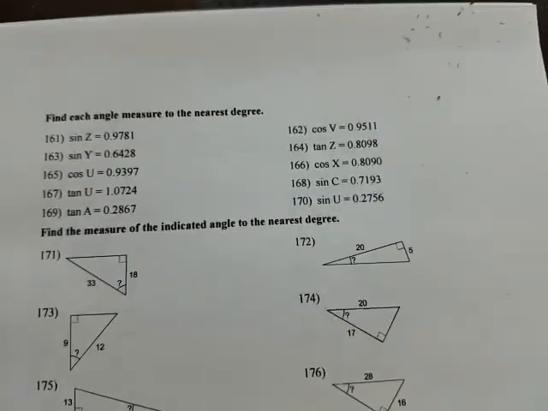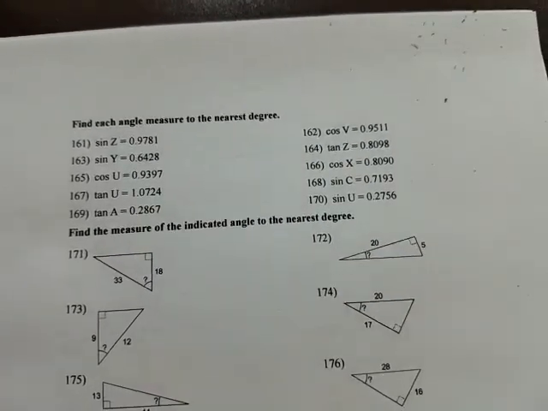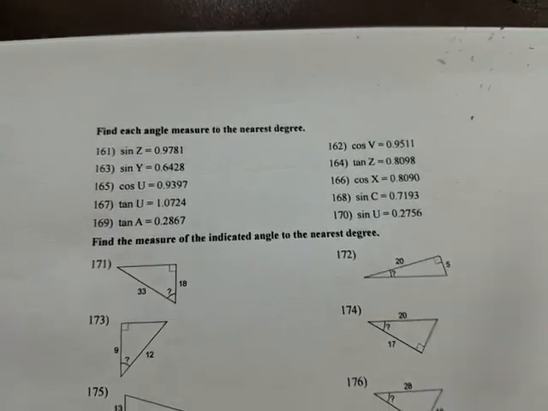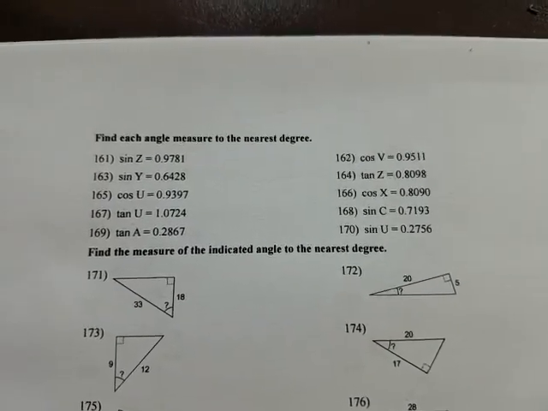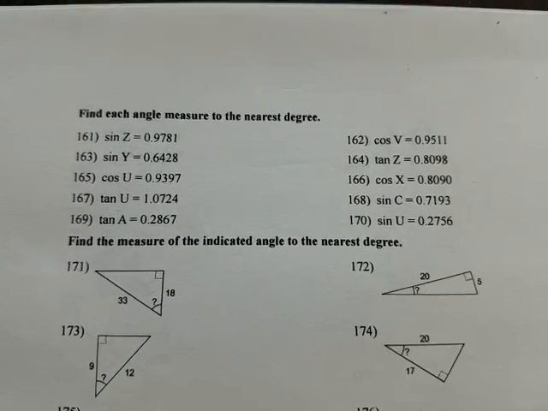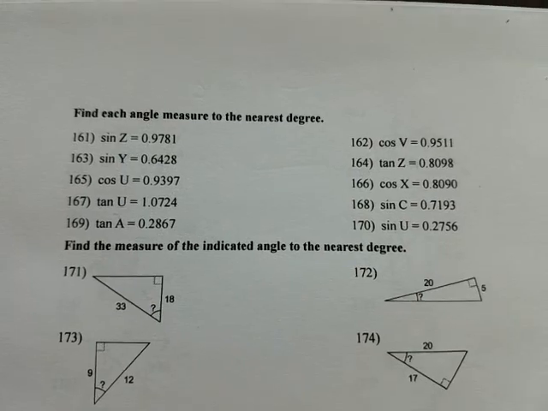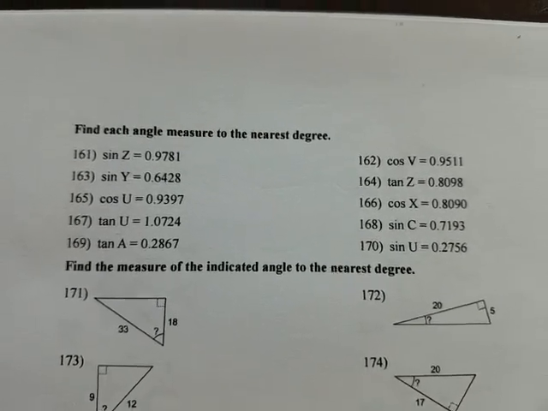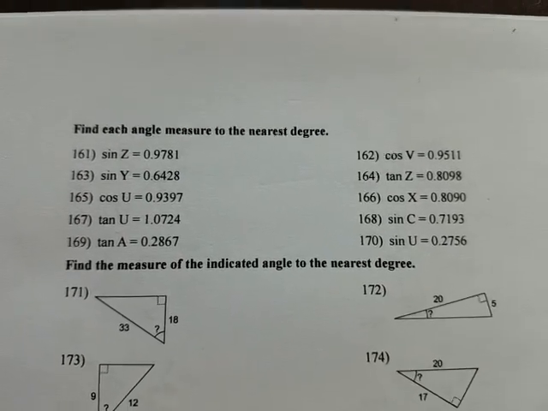All right, we know that trig functions are just some function of an angle that gives us a ratio of side lengths. So that is what we've been doing when we found the missing sides. But if we can figure out what the ratio is given the angle, then we can also figure out what the angle is given the ratio. So this set of problems just gives you a bunch of ratios and the functions that they're related to, and then our job is to figure out the angle.